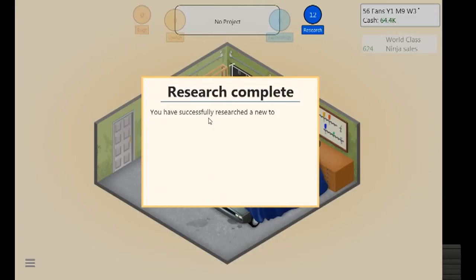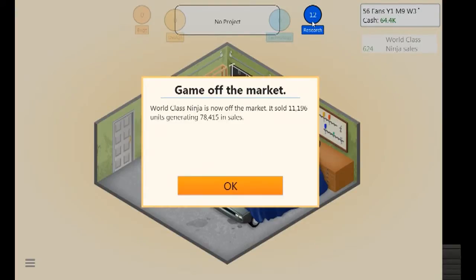And research complete. You have successfully researched a new topic, city. And it cost 10 points of research. See, I've only got 12 left, and it cost me 10.